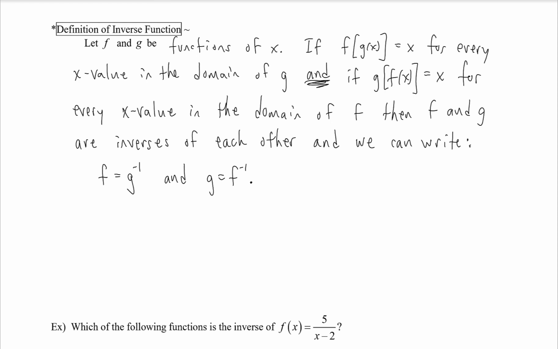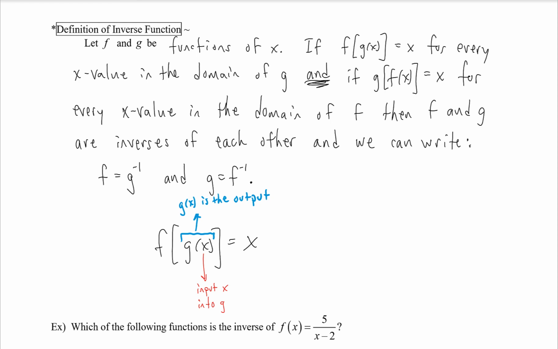So if I write this, what is this saying? Let's walk through what these symbols are saying. It's saying that this is an input, and you input it into g. So input x into g. Then you get back g of x. So g of x is the output. So you take x, you plug it into g, and then you get g of x.